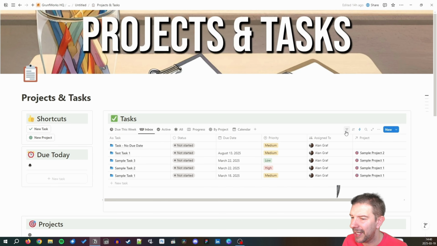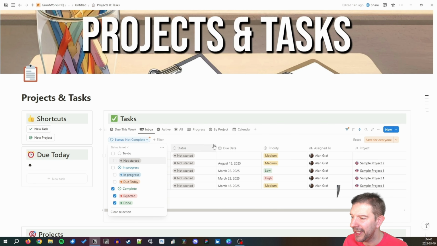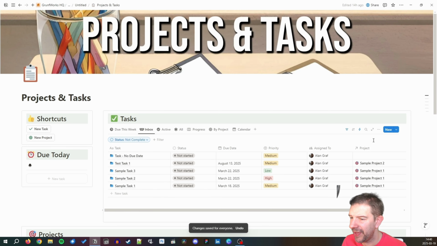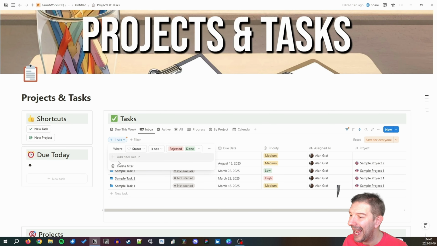Let's hide the database title. And here we're implementing a new filter where status is not complete. That's one thing. Let's just save it for everybody. And also we need to add an advanced filter where there is no due date, because a lot of our applications depend on the due date. So to notify us, we really want to have a filter for tasks with no due date. Inbox will keep reminding us of the tasks that we need to review and set some sort of due date on.